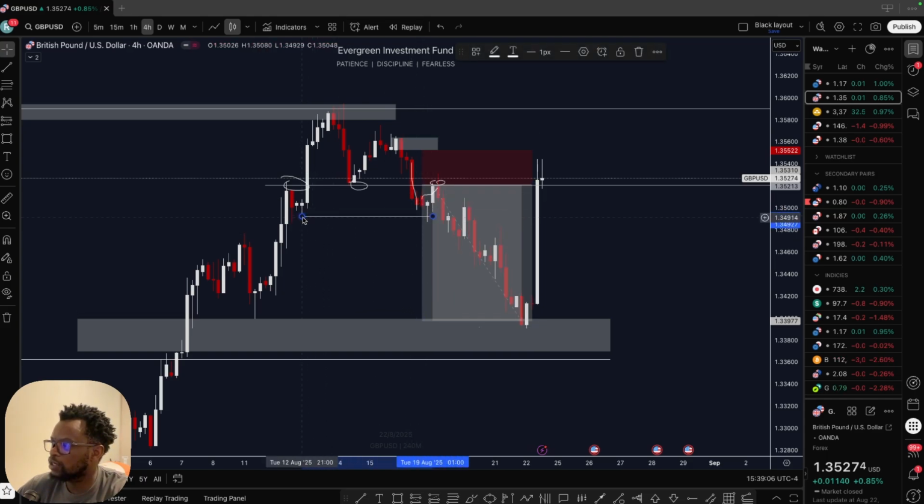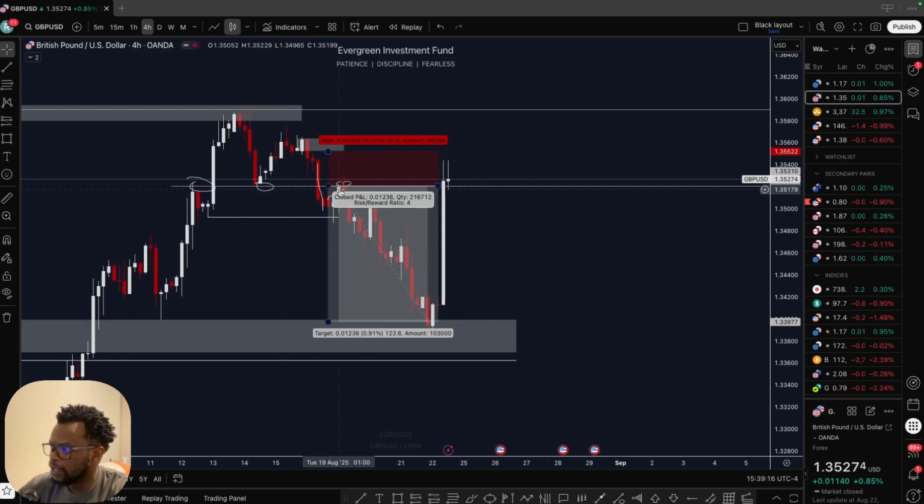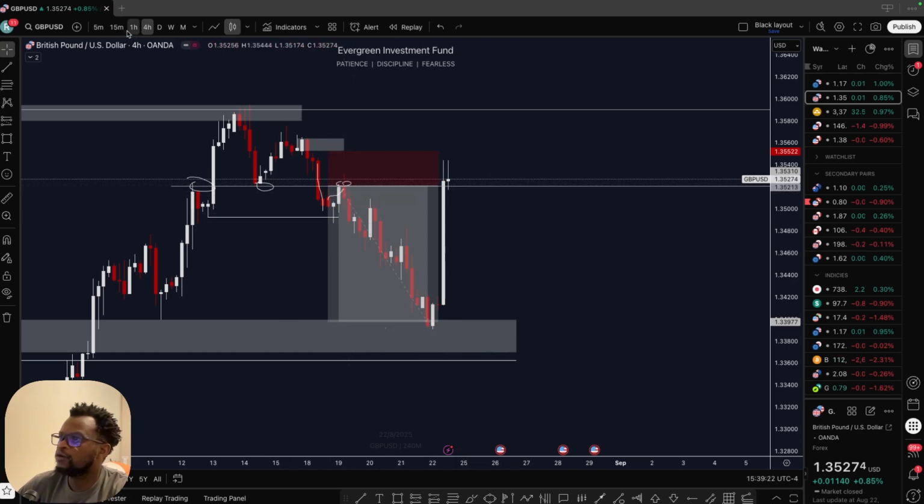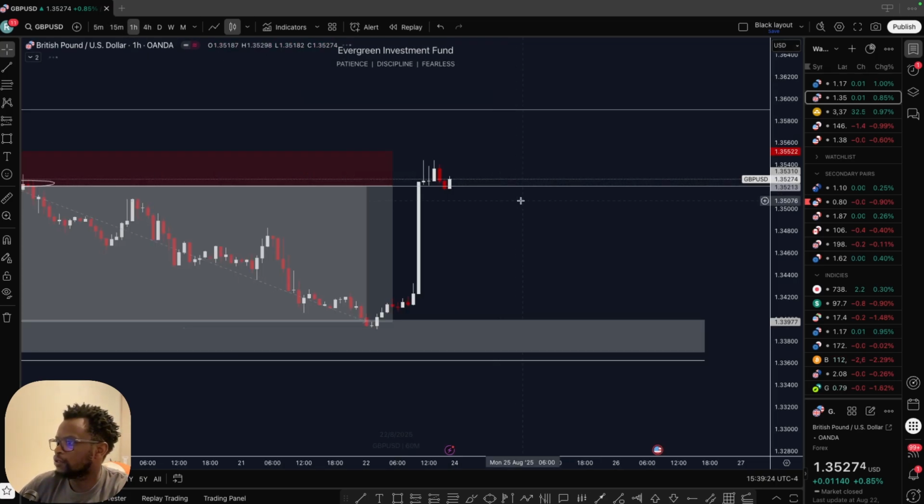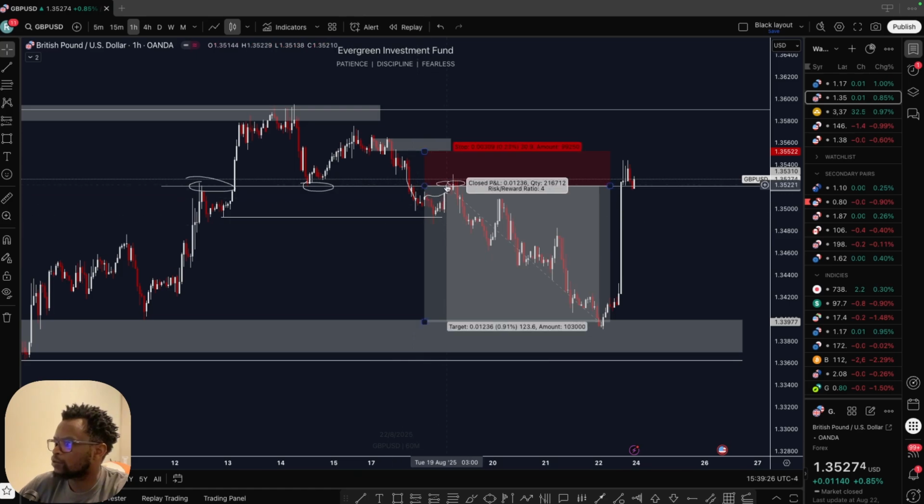As soon as we swept these lows, a lot of people liquidated positions, and then the market started to reverse into this area. I wanted to see if this area could hold, and when this candle failed to break this area, I left my position in there and I got tagged in on the 1 hour chart. If you can see on the 1 hour chart, there's a lot of rejection happening here.